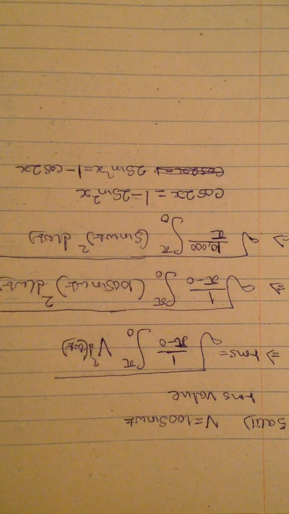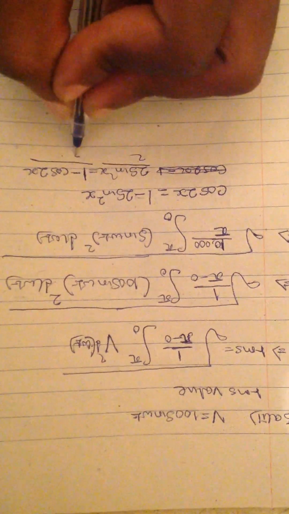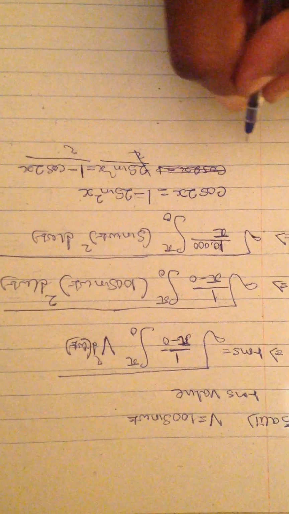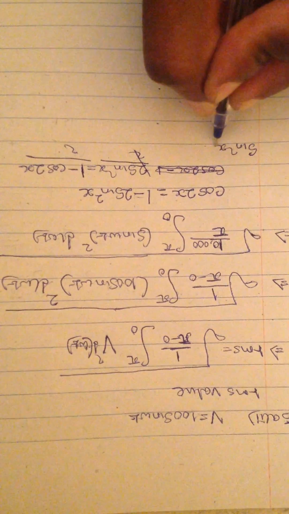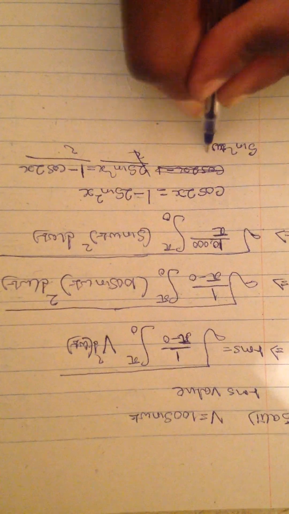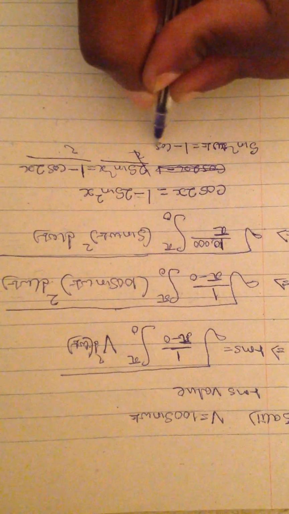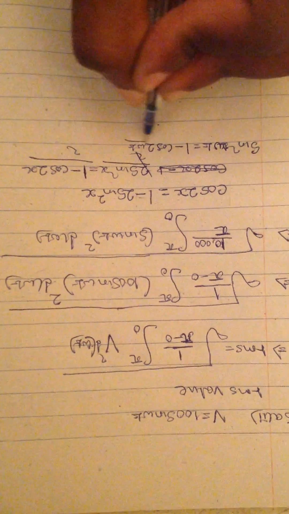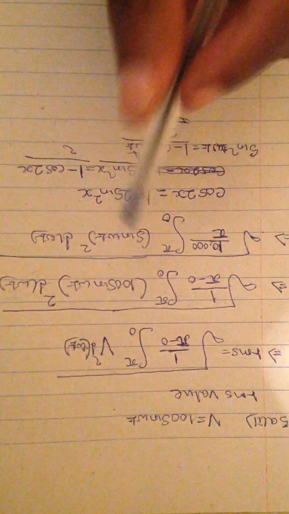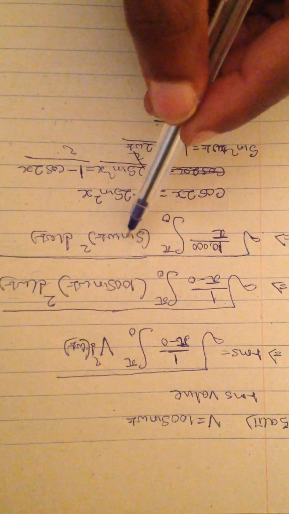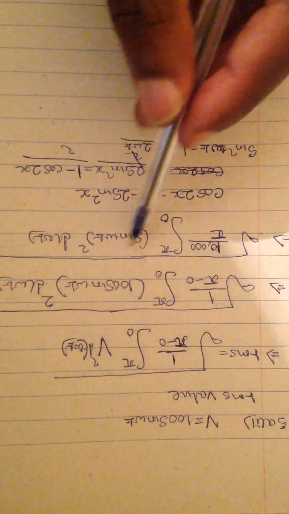Okay, so then what are we supposed to do with these two? So we divide throughout by 2, also here by 2, or you can multiply by 1 over 2, you cancel. So meaning our sine squared omega t is equal to 1 minus cos 2 omega t over 2. So this is the one we are going to put here. I hope we are understanding this, guys. This is the one we are going to put here.